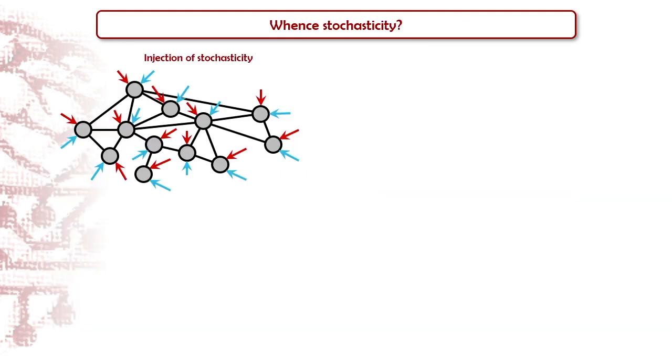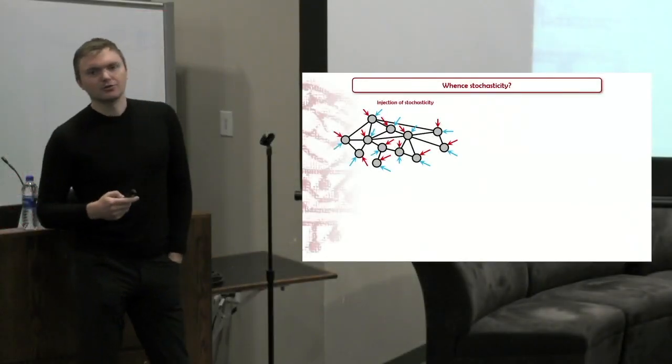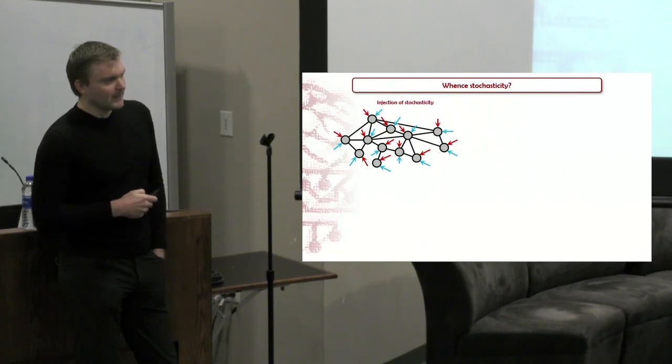In many models, probably most people in computational neuroscience just assume that neurons are either intrinsically stochastic or somehow stochasticity is injected from the outside, say as some spike trains. So how would you generate stochasticity in a physical system? Because we know that neurons aren't really stochastic on their own.